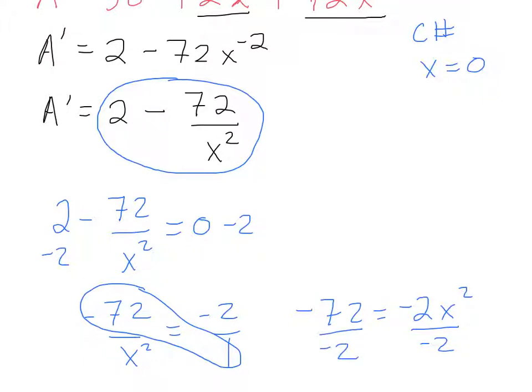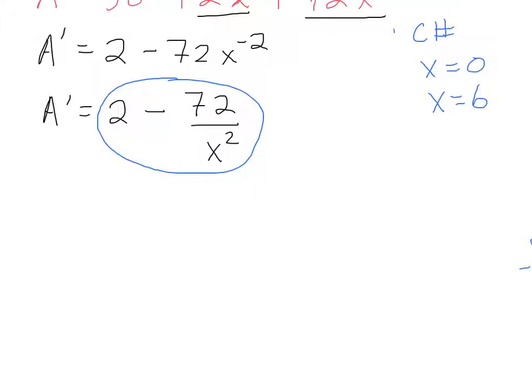And so I get x squared equals what? I think it should be, yeah, positive 36. Now, when I square root both sides, I get that x equals plus or minus 6. But now, the minus 6 doesn't really matter because I know I'm not going to get a length of paper that's negative, right? So really, I only have to look at the positive 6. Okay, so our critical numbers are x equals 0 and x equals 6. We eliminated negative 6 because we're not going to have a length of paper that's negative.